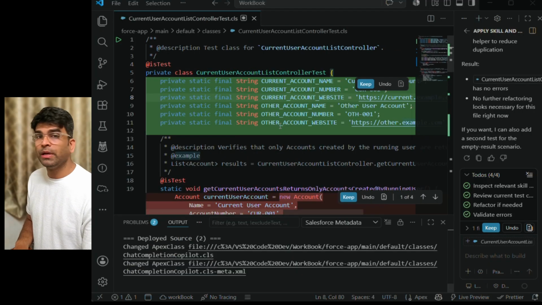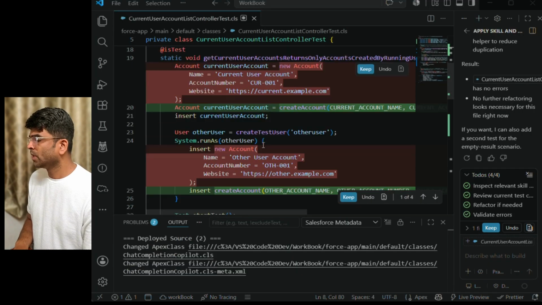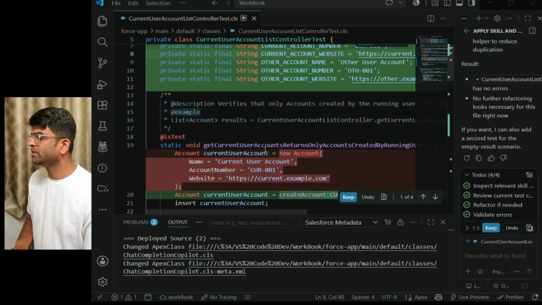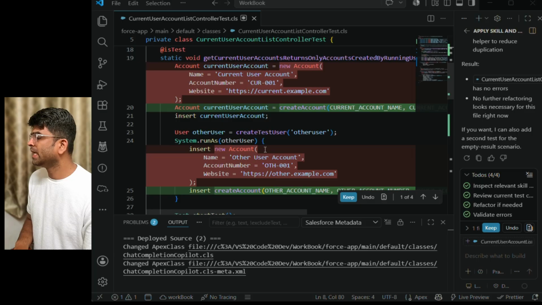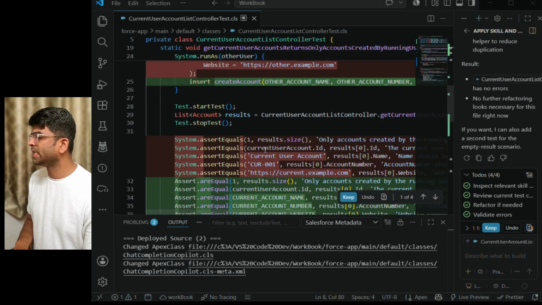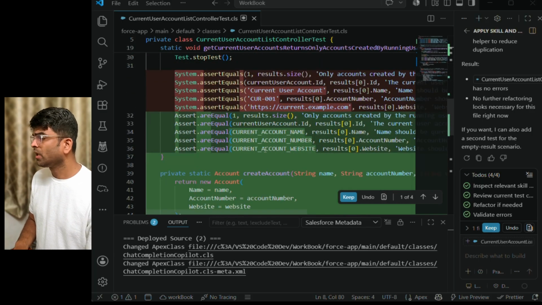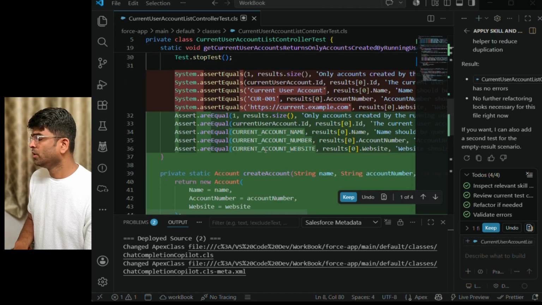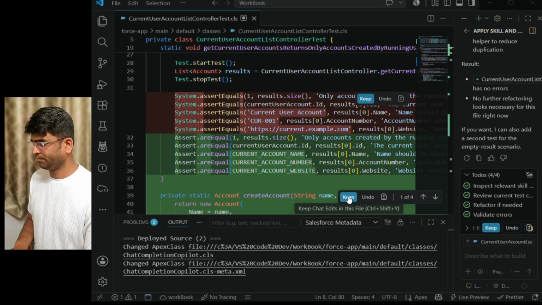That will make your vibe coding experience much better. You can see, based on the best practices, it has removed the single account, created a method, and introduced some assert statements, so that it will follow the path.